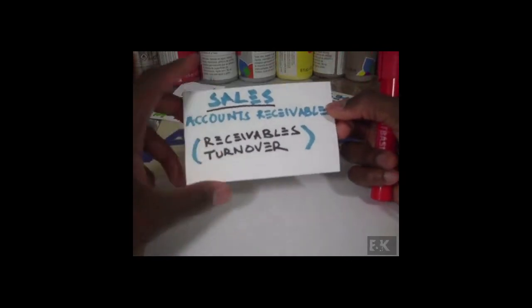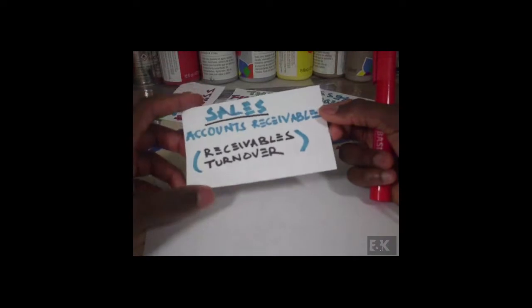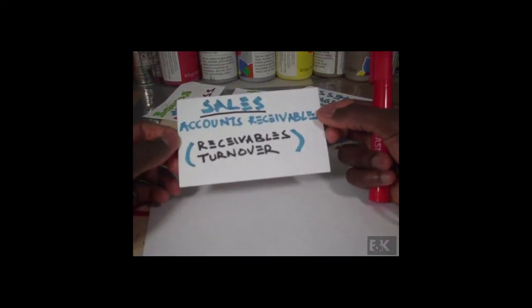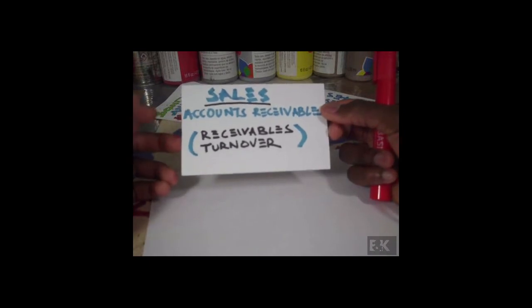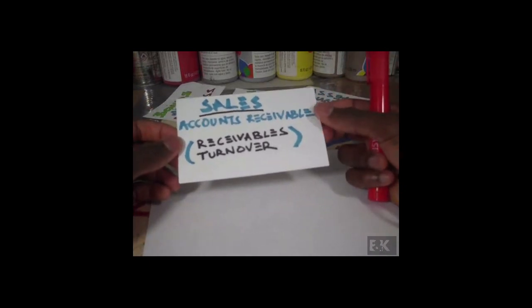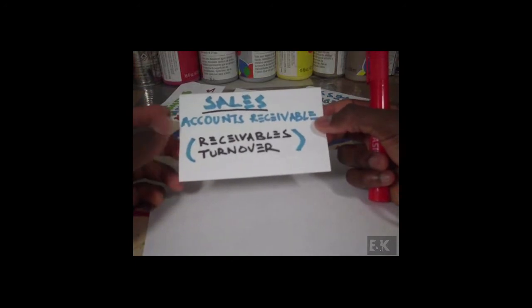Because think of your life right now. Would you rather have $10,000 in your bank account, or would you rather have a bunch of your family members owe you $10,000? I'm going to answer for you because you may want to be clever here. And let's just pretend that you'd rather actually have the cash. This is what calculates that.